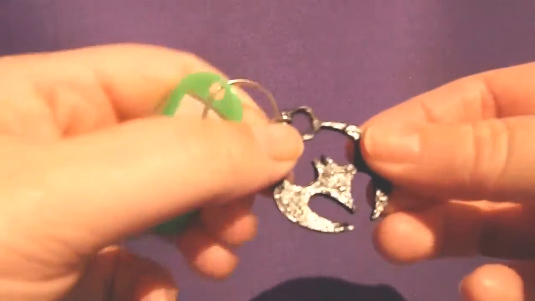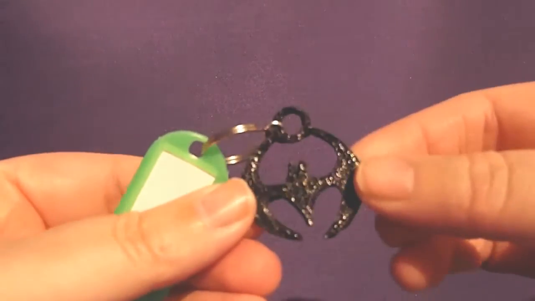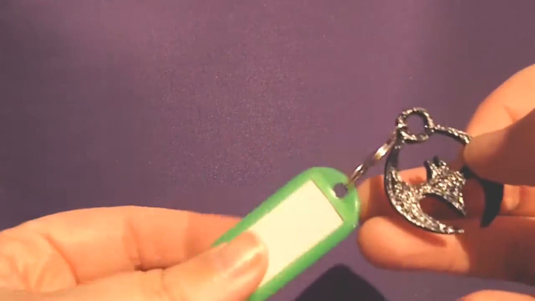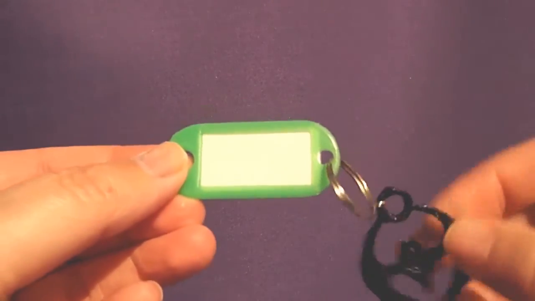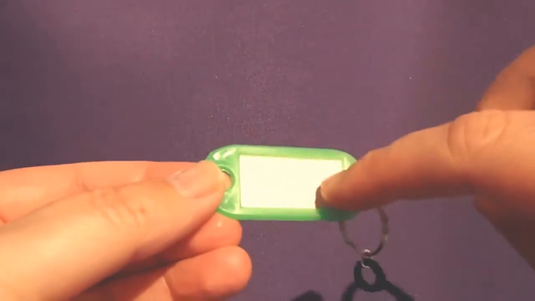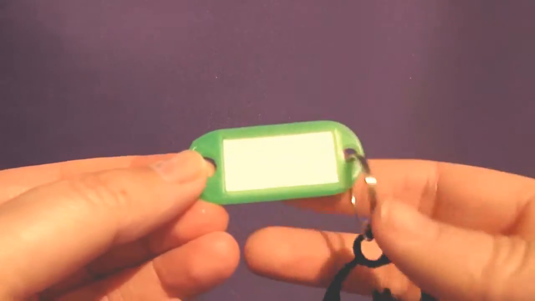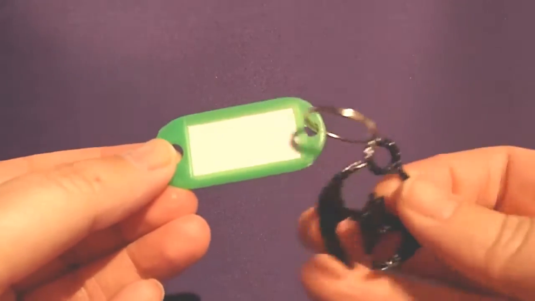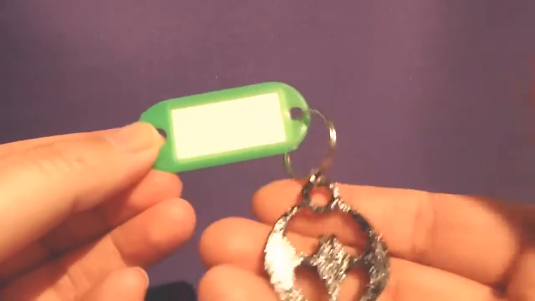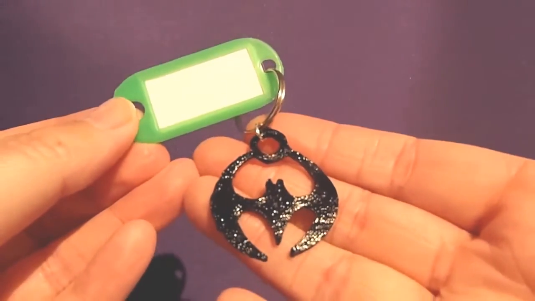Okay so the first thing is this, a little Batman charm. It's black and it's on a keyring. Pretty much everything is currently on one of these keyrings because when I do like a craft fair or something I'm going to write like the information for it on here so everything will be individually priced and ready to go. That's why everything is on one of these. So yeah, that's the Batman.